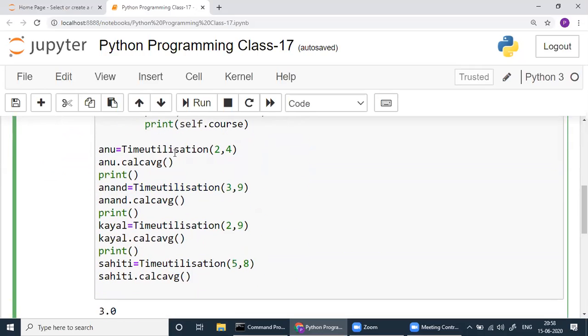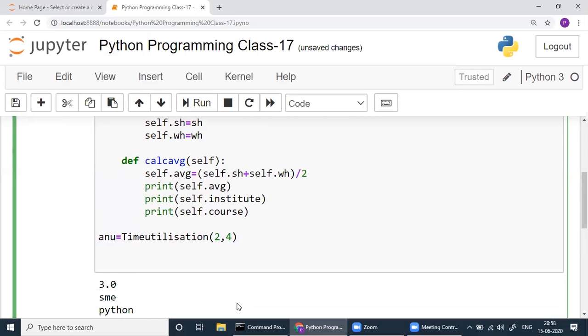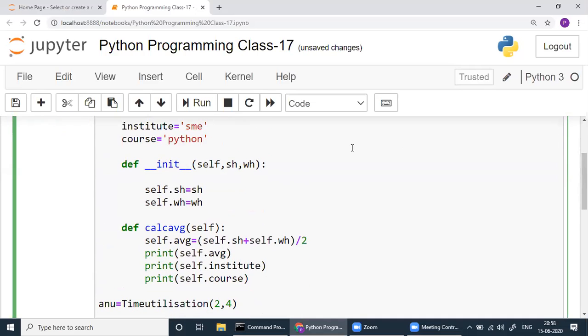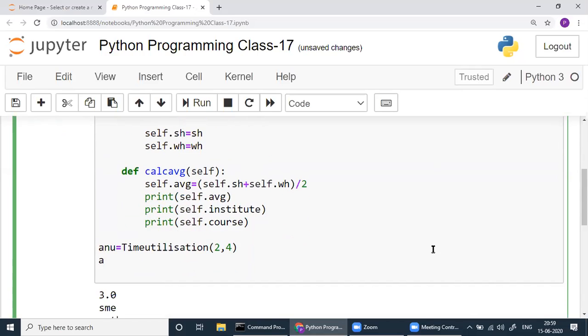Yes, sir. Yeah. So let me delete everything. I have only one object now, and I want to know where you study. So I write this dot, where you study, I will write institute.